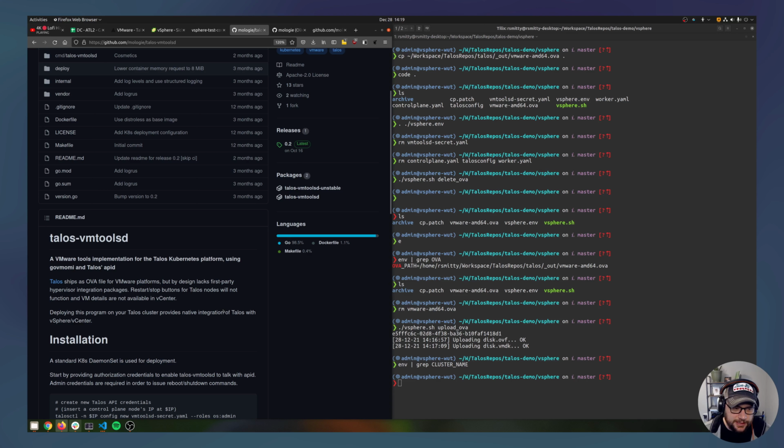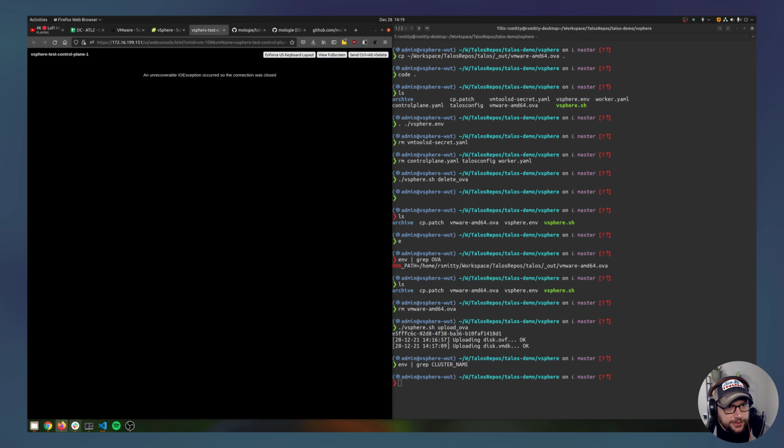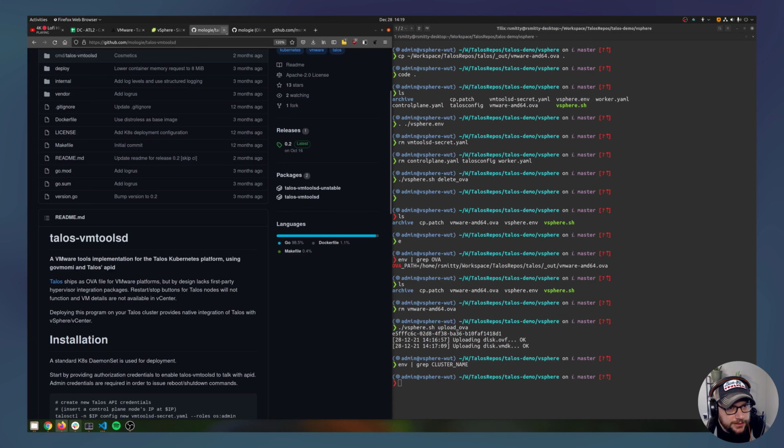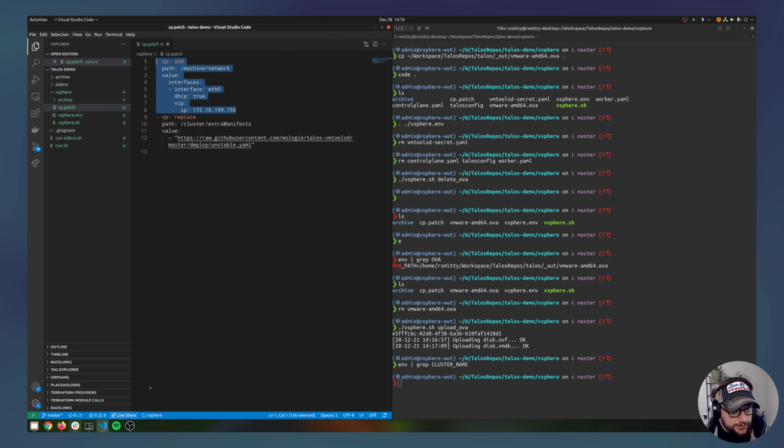Oliver took that and rewrote it so that it uses the actual Talos APIs and runs as a daemon set in Kubernetes, and populates that info back to vSphere. Super big thanks to him for making this pretty painless and showing off how awesome the Talos API is too. So anyway, that's the config patch we're going to do.